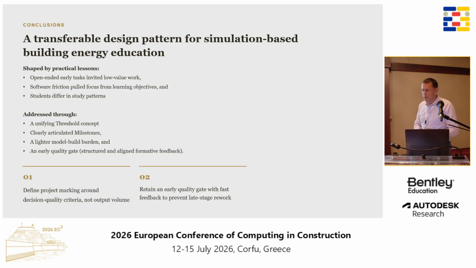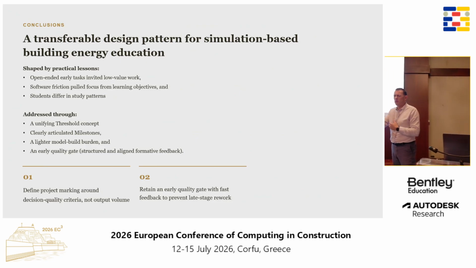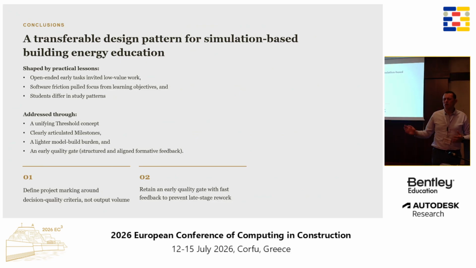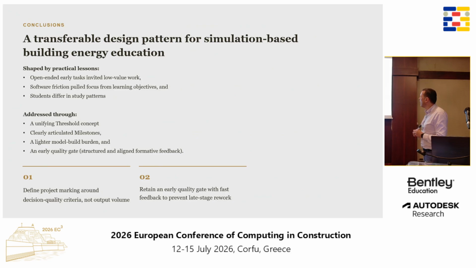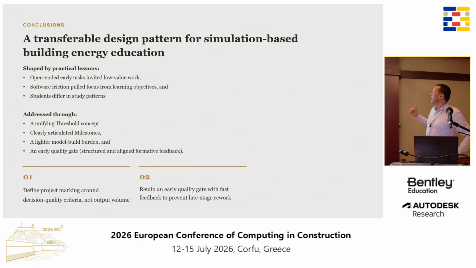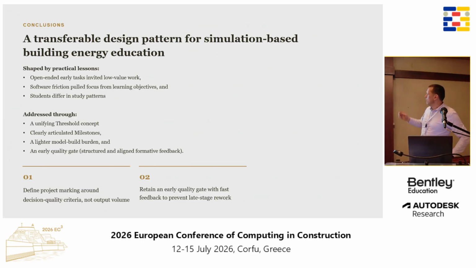Okay, I'll just wrap up now. Key learnings from it, essentially software friction. Using those energy simulation design tools for building geometry, using Design Builder, it's buggy, using Symergy was a little buggy. Let's just remove all of that from the students' activity and just give them the building instead, and it saved a lot of time and a lot of stress. The threshold concept was a key issue, clearly articulated, presented milestones, model building was removed, and introducing that quality gate made a huge difference as well.